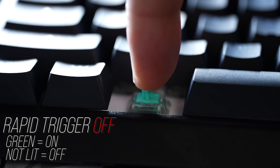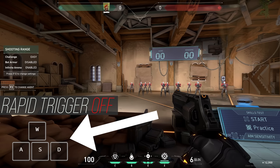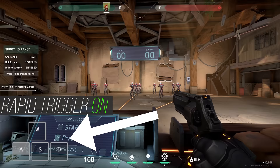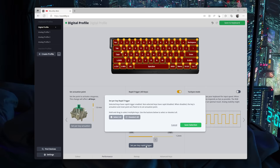You don't have to bottom out and you don't have to wait for the switch to pass the actuation point. You press down, it hits the actuation point, it sends the on data. The microsecond you release and that switch begins to travel up, it's off. Press down again, it's on again. Valorant players, you know that top accuracy is achieved when you're not in motion. Rapid Trigger allows you to start and stop instantly — move, stop, full accuracy. It is crazy fast and it's available on a per-key basis.